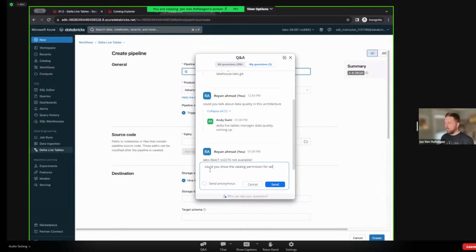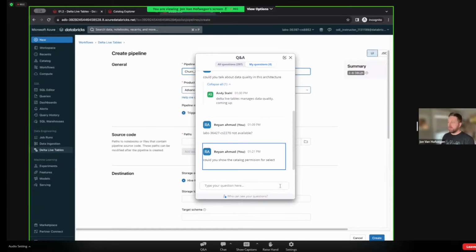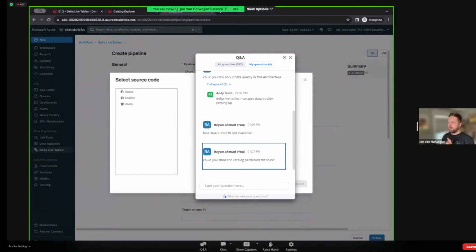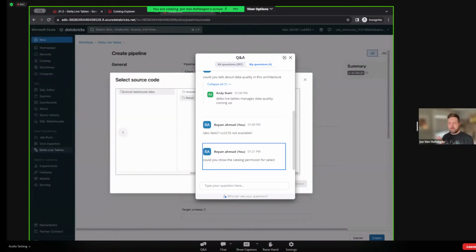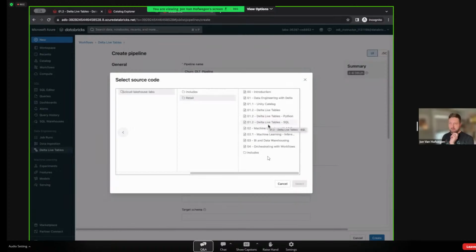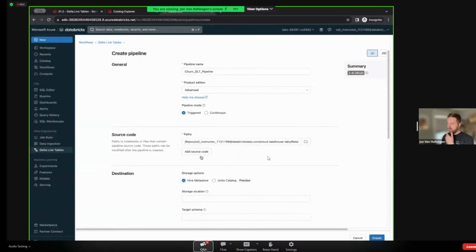I'm going to give this a name. I'm not going to create this one, but this is not a specific name you need to use. It can be arbitrary. I'm going to leave this as advanced. I'm going to leave this as triggered because we're only going to be doing it one time. And importantly with the path, I've got those two flavors of notebooks. So I'm going to step through to my repo and grab either the Python or the SQL one. I think I went over that a little too quickly the first time. I can pick either one of these, and the output is going to be the same underneath the covers. So I can select one here.